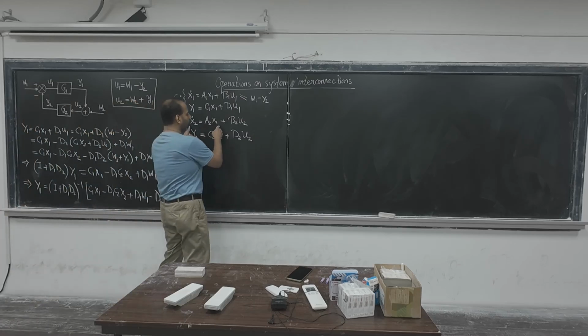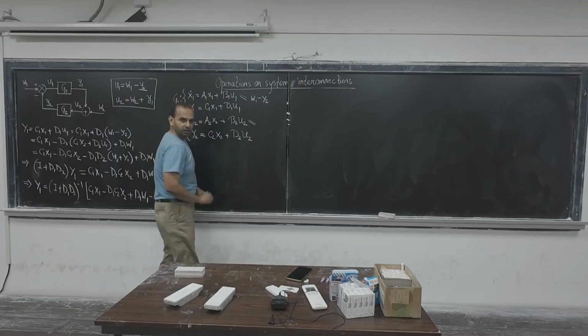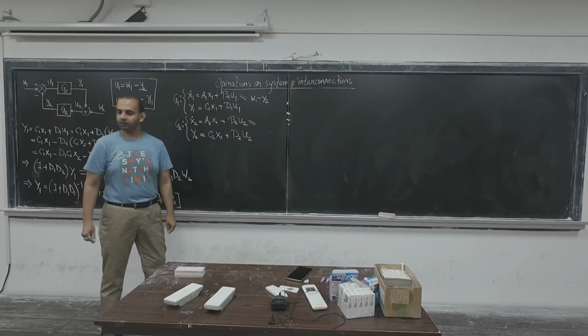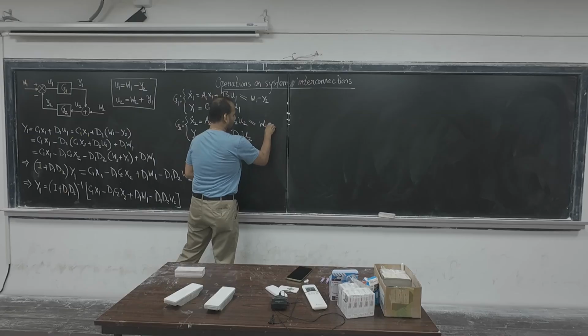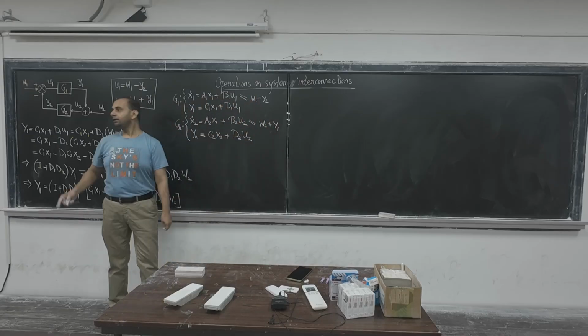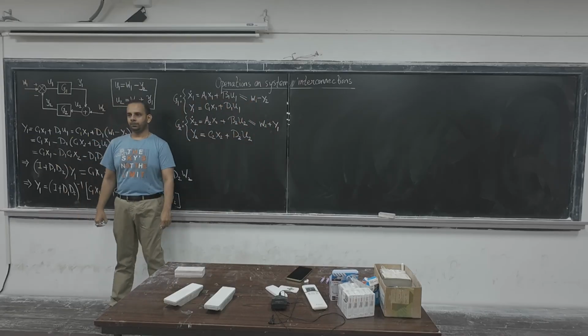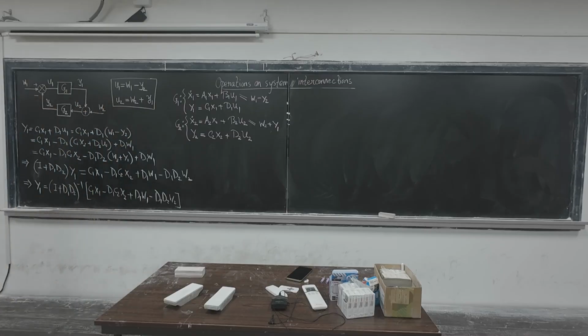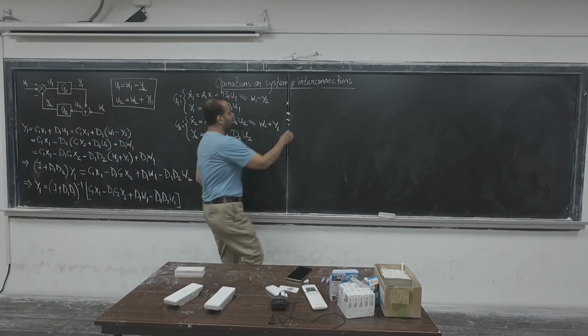Here, x2 dot equals A2 x2 plus B2 u2. u2 means w2 plus y1. So actually this is the reason why I started this. Is it now clear? That is why beforehand I started working with y1, and now I have asked you to find y2. This is the reason. Okay, so let's find y2.